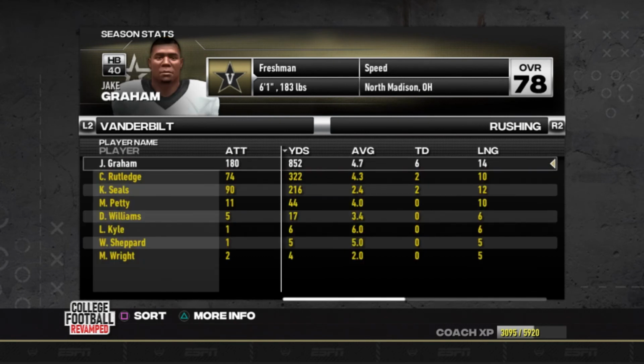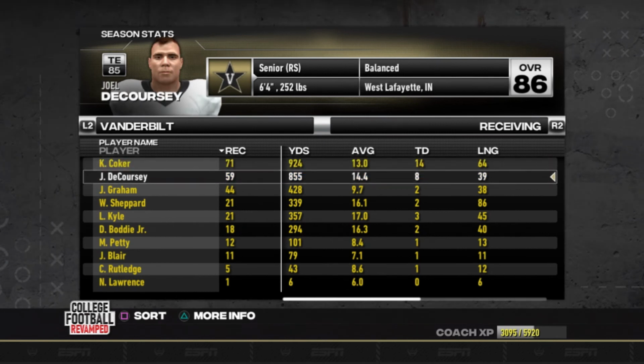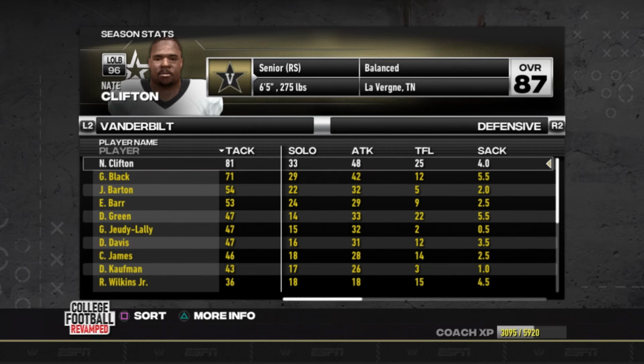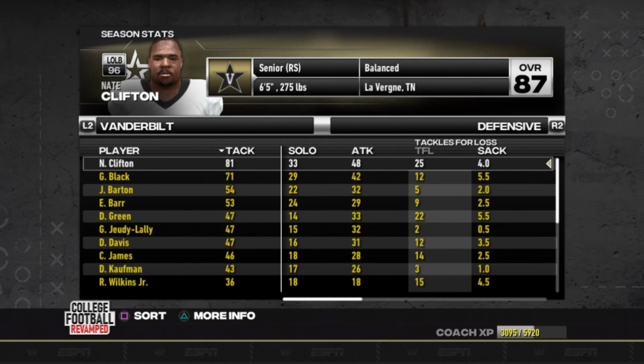The freshman Jake Graham ran for 850 yards and 6 touchdowns, which is pretty good for a freshman. The sophomore Kyle Coker caught 900 yards and 14 touchdowns, which is very good. And of course he caught 850 yards and 8 touchdowns. Defensively, the senior Nate Clifton led us in tackles with 81 and had 25 tackles for loss.